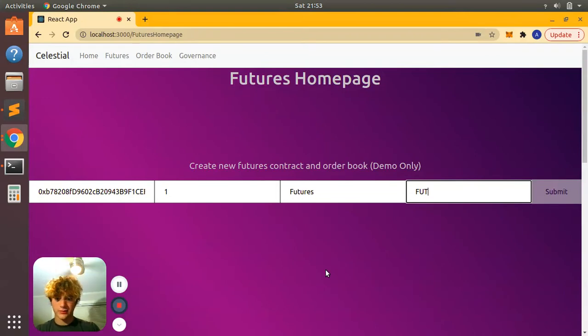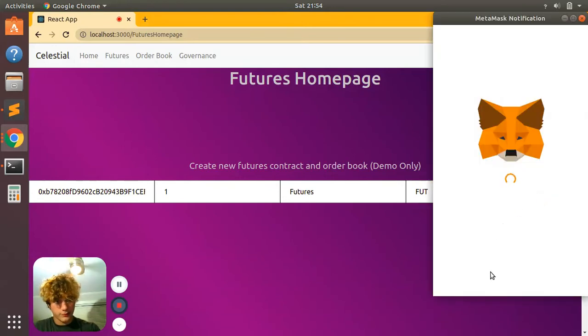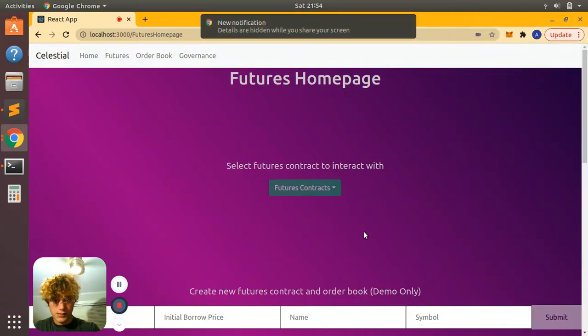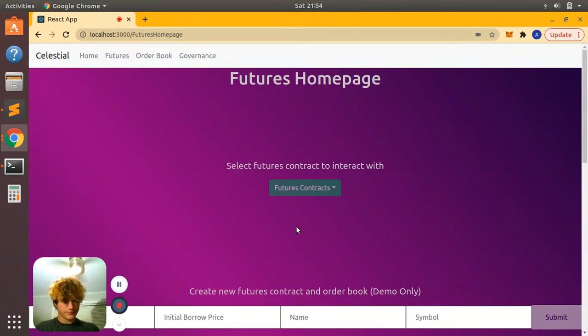The smart contracts that are deployed are a futures contract and an order book, and these are upgradable contracts, which means that the DAO has the ability to change the smart contract code pretty much. So here I'm going to do this, and you can see now this is where you will toggle between different futures contracts over here.